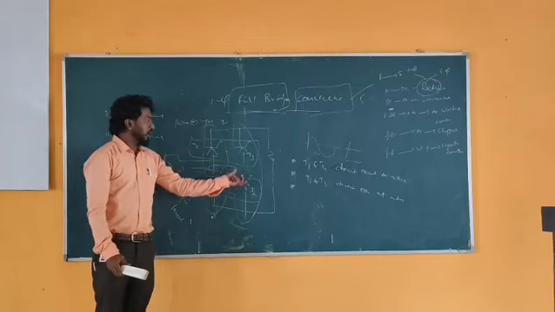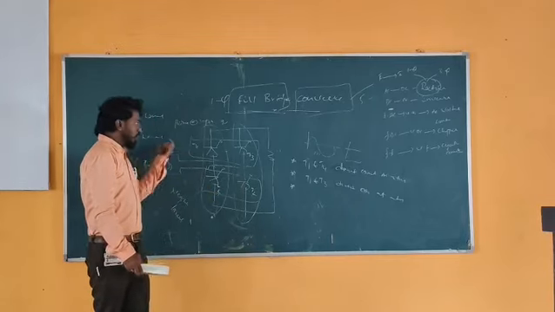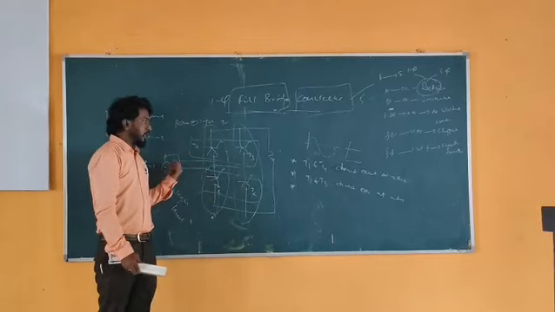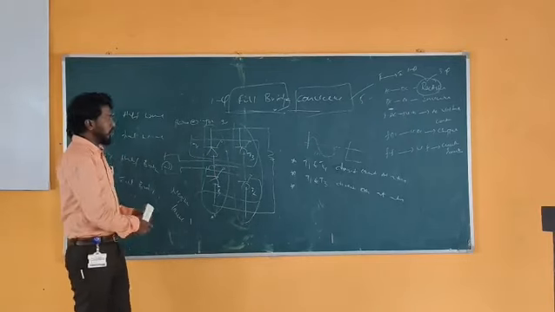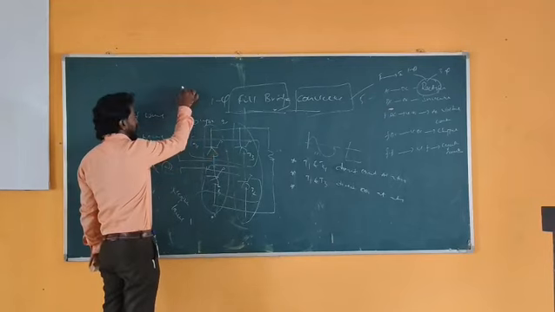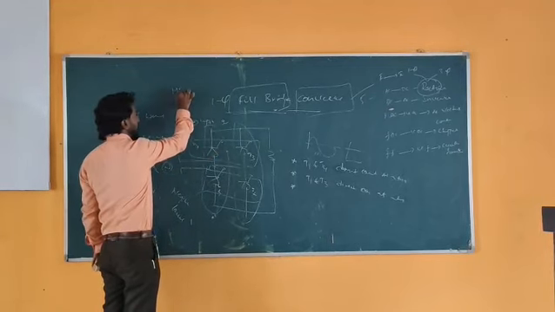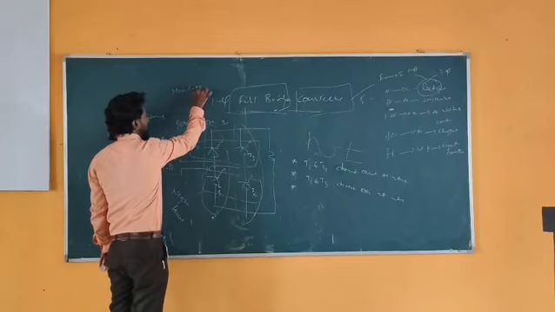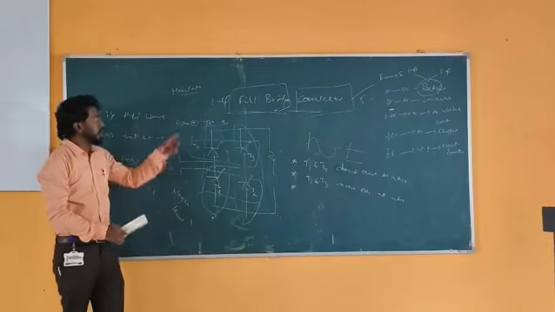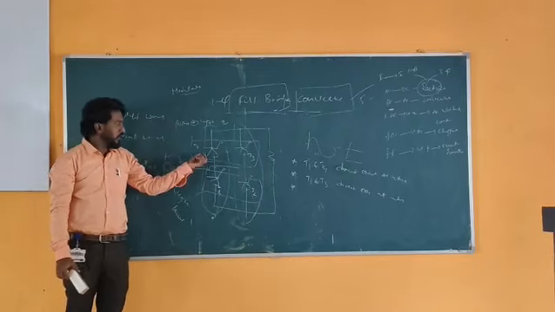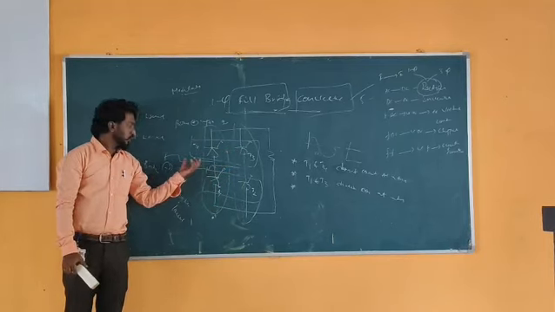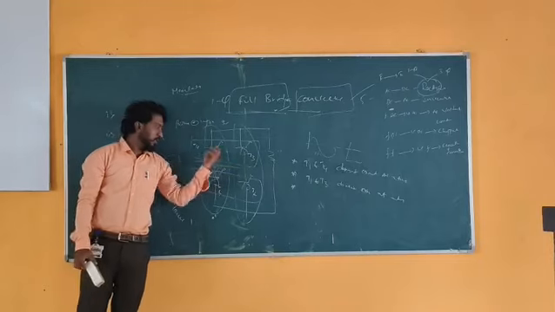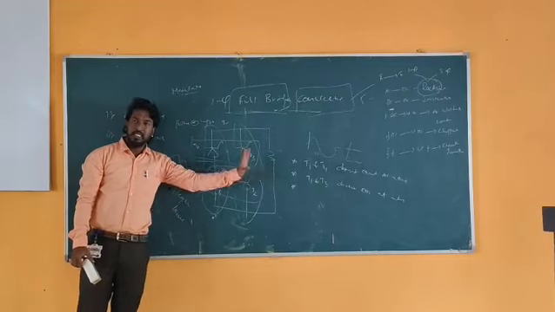Then how does this converter convert AC to DC? Simply, we need to give the firing pulses. How are we going to generate the firing pulses? We have different types of modulation techniques. With the help of modulation techniques, we give the pulses to each thyristor, T1, T2, T3 and T4, so that the bridge converts the AC waveform to a DC waveform.